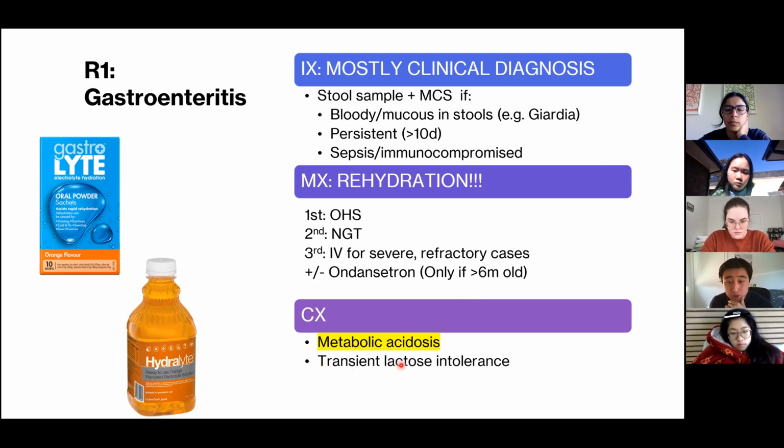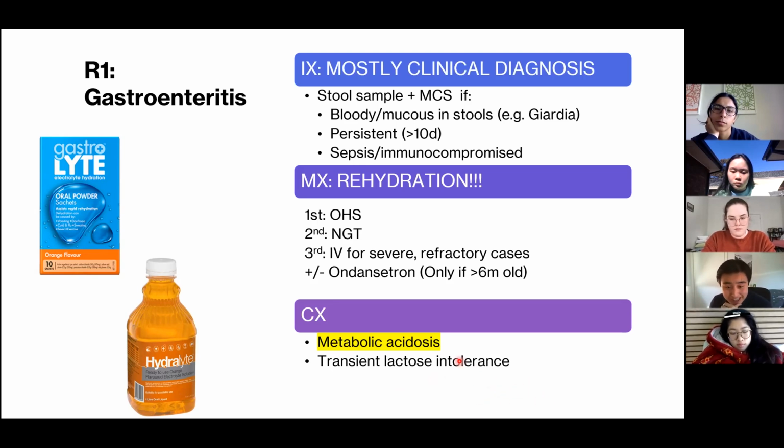Some patients also get transient lactose intolerance. I have a few Asian friends who actually do have lactose intolerance and they can't eat ice cream, which is pretty sad. The main reason they have these symptoms is because they lack an enzyme called, I think, something like lactase dehydrogenase or something similar. Essentially, if they don't have that enzyme, they can't break down lactose. The reason some patients get transient lactose intolerance after gastro is because when they have that diarrhea, they are also pulling out some of that lactase. As a result, they get transient lactose intolerance.